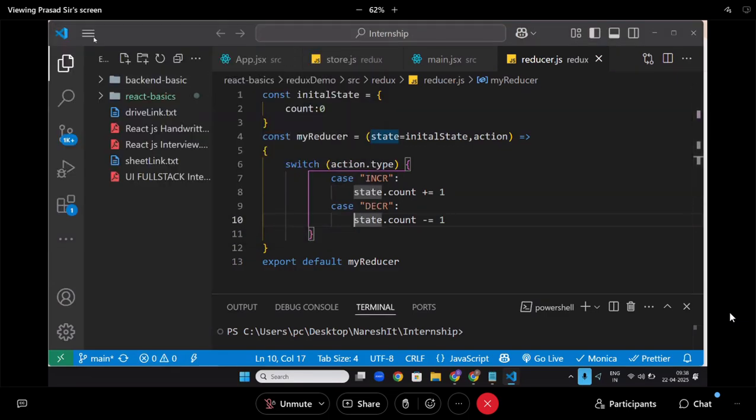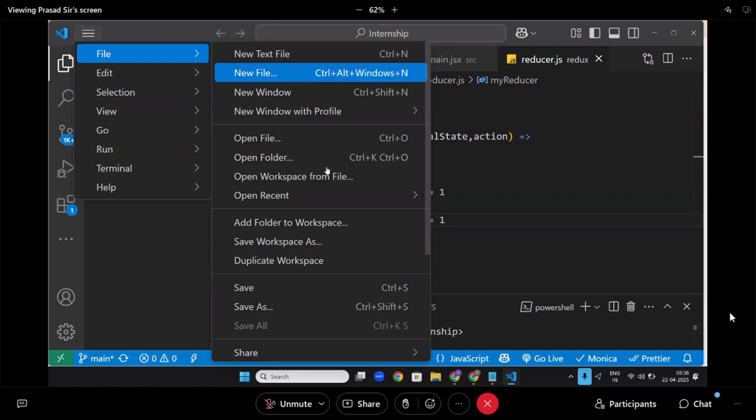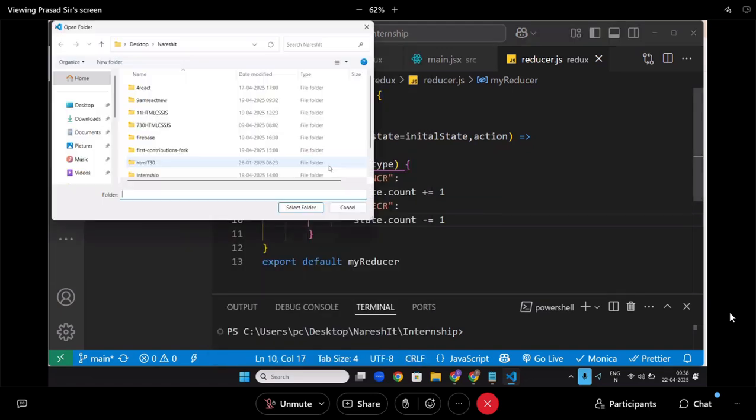Sir, one more time. Let's repeat what we have done yesterday. Go here, HTML. React new.